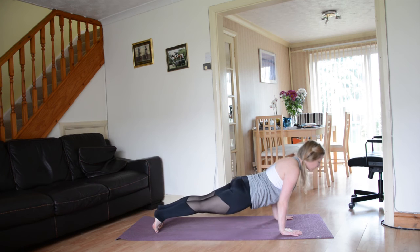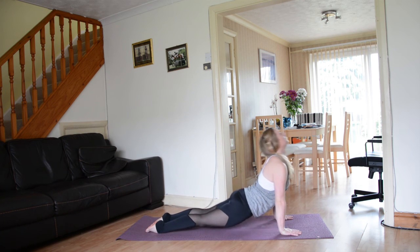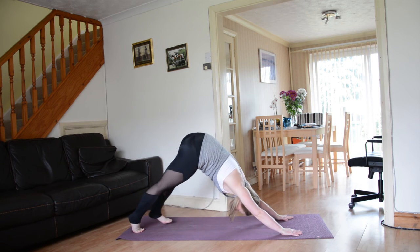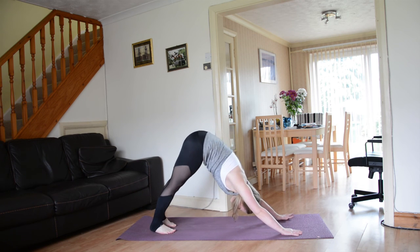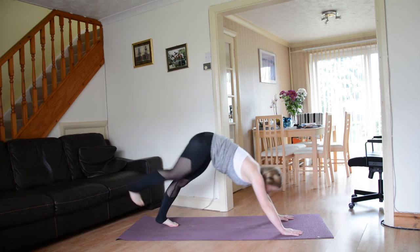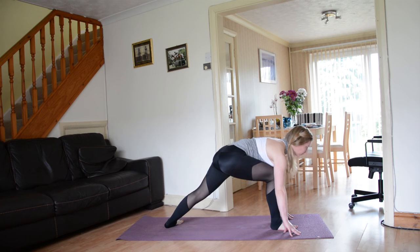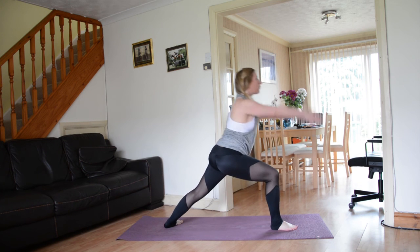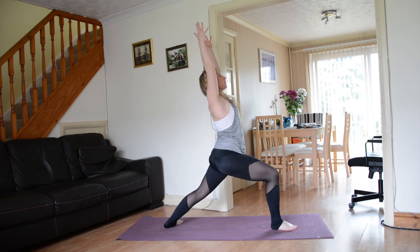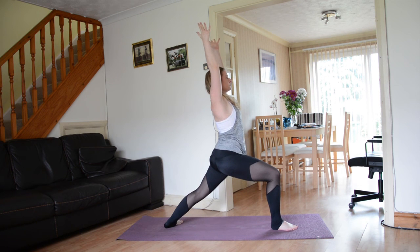Exhale, chaturanga. Inhale, up dog or cobra. Exhale, downward facing dog. Straight away, inhale, lift the right leg up and back. Exhale, step the right foot forwards in between the palms. Bring that left heel down, spine long. Inhale, warrior one. Good, close the eyes, sink a little bit lower, right hip back, left hip forwards.